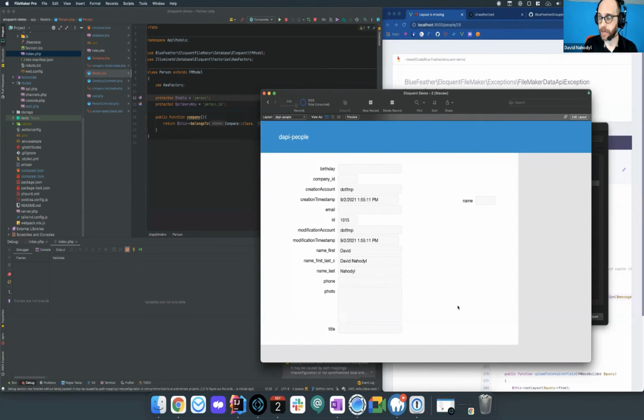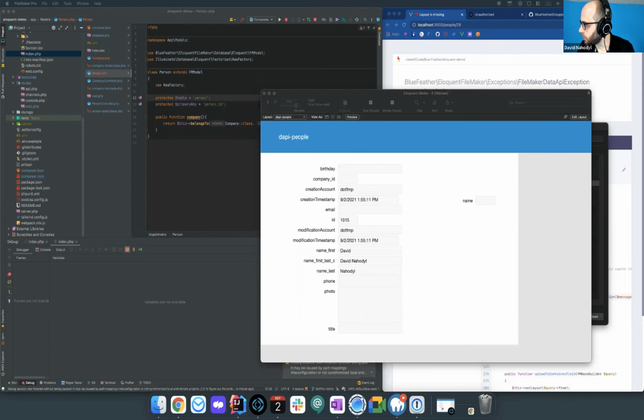If you want to be really optimal with your performance, you can define a whole bunch of layouts that only have very limited field sets. So you're only getting a small portion of your data back at a time. Like, I don't really care about the creation timestamp and the modification timestamp on here, right? I'm not using those. I could take those off here. And now the Data API is going to be returning less data.